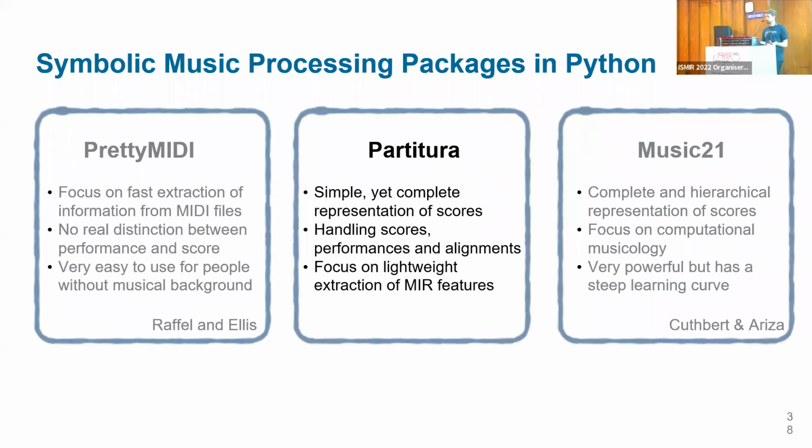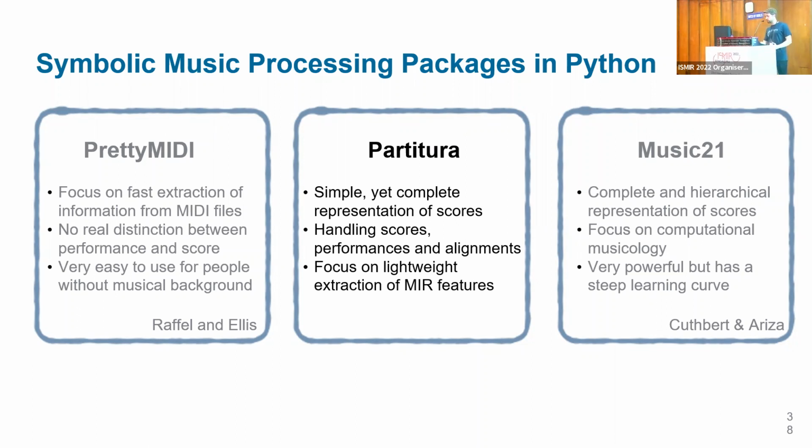If you're familiar with symbolic music, you may know that there are other libraries that have been used to extract features. The most famous ones are Pretty MIDI and Music21. There are also other libraries coming out more recently, whose focus is more on generation or specific kinds of tokenization, stuff like that. Here, instead, these are the generic ones that have been used just to extract generic features. And we don't want to replace any of them. That's not our goal. It's not to have an ultimate package that you can use instead of the others.